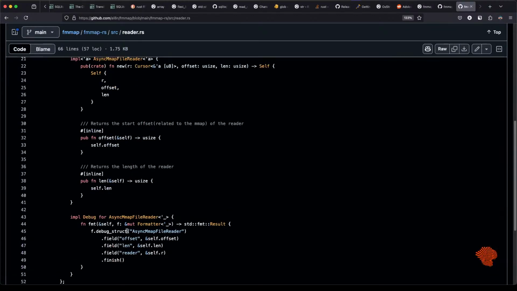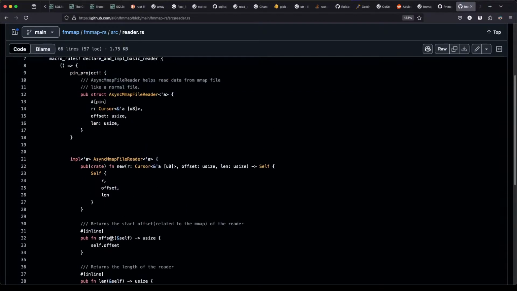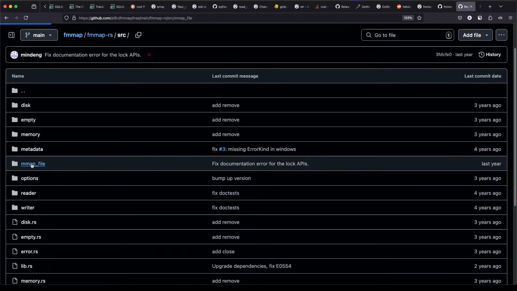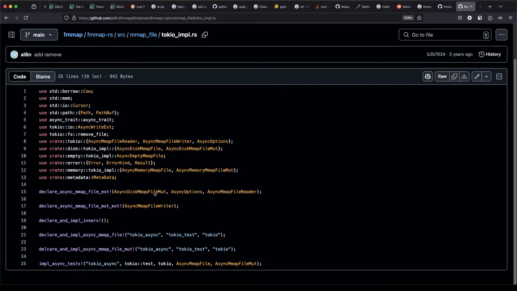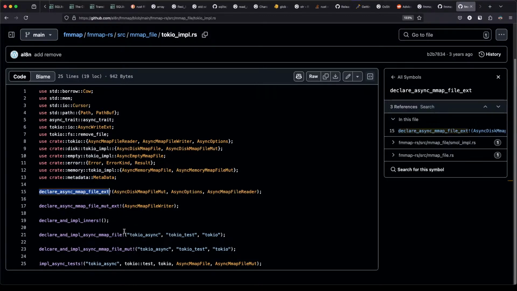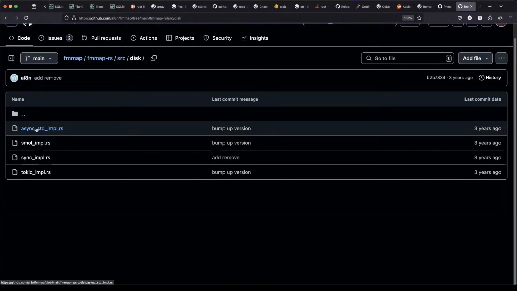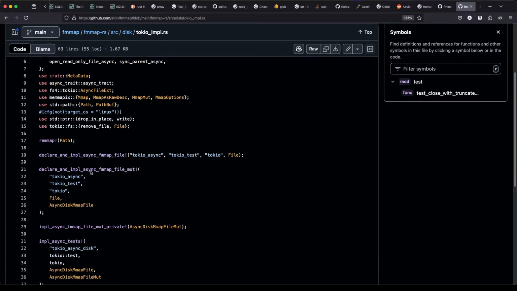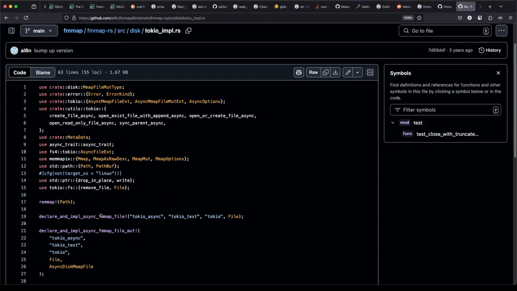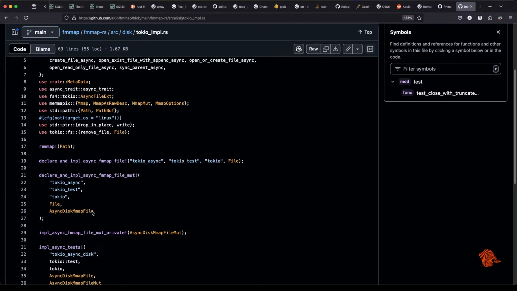Man, somebody spent a lot of time on this. Sync disk mapped file.